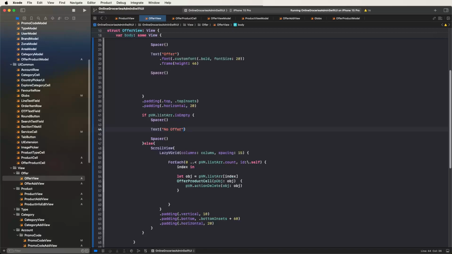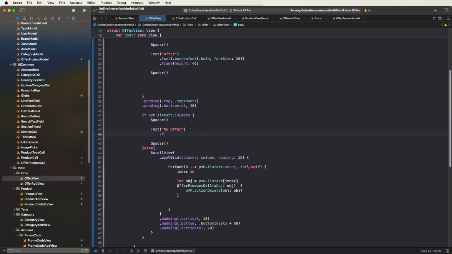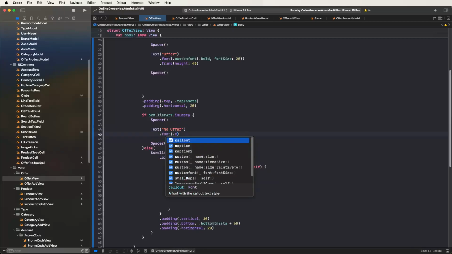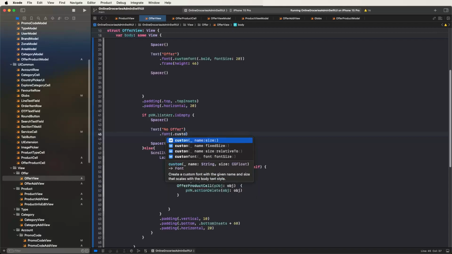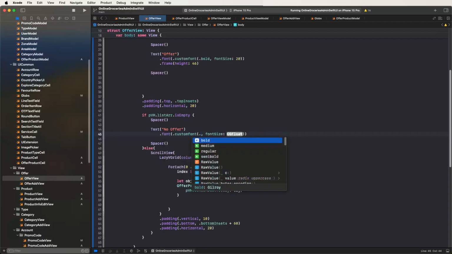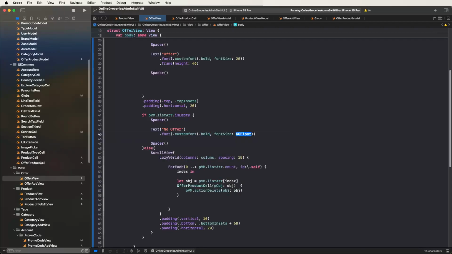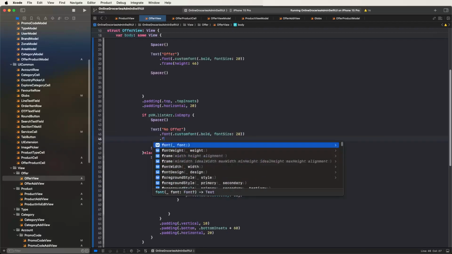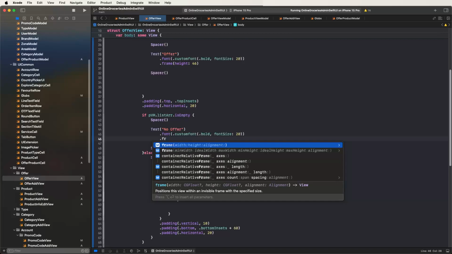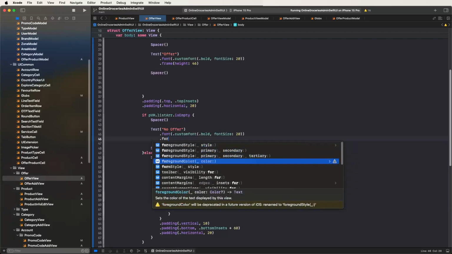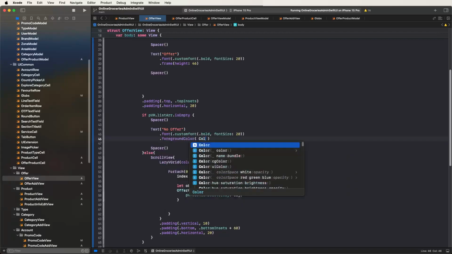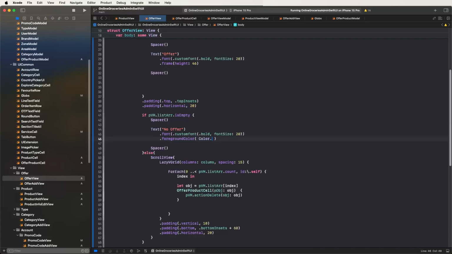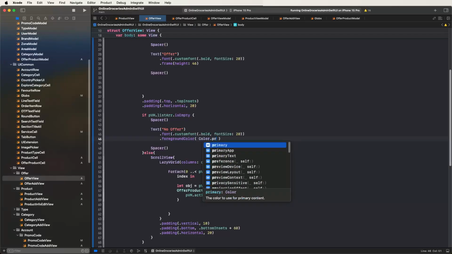Like this, set here the font, custom font, need to set here the bold, and to set here the size 20. Foreground colors need to also set here, colors dot placeholders like this.